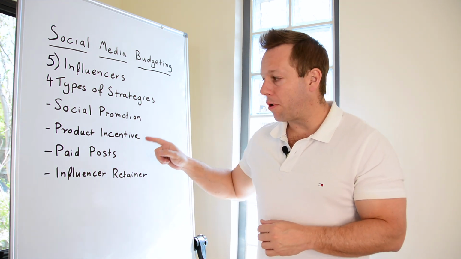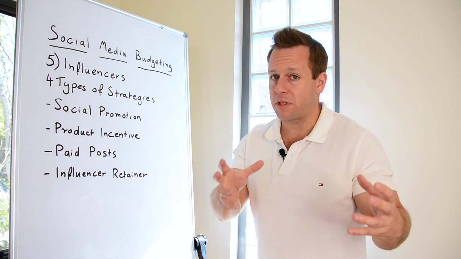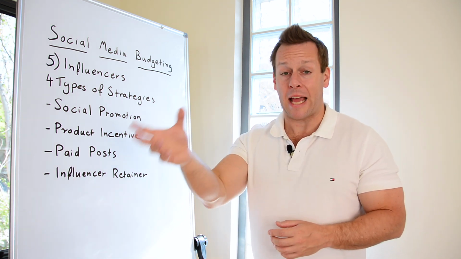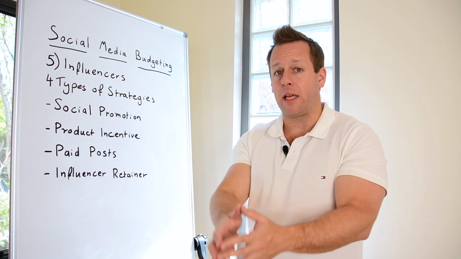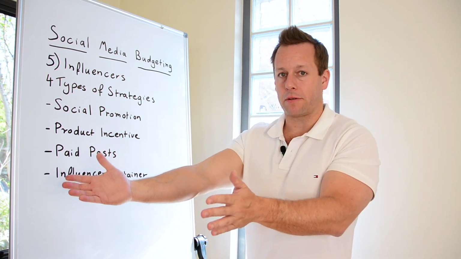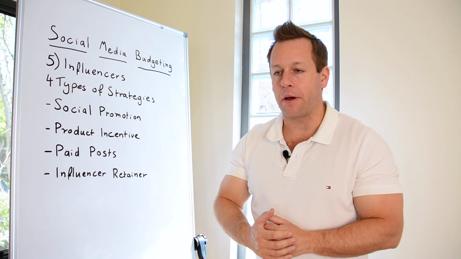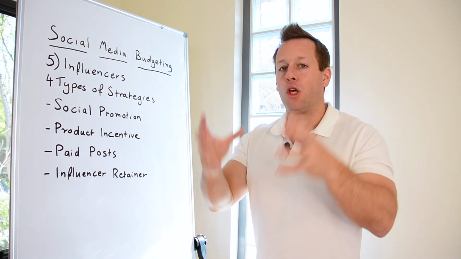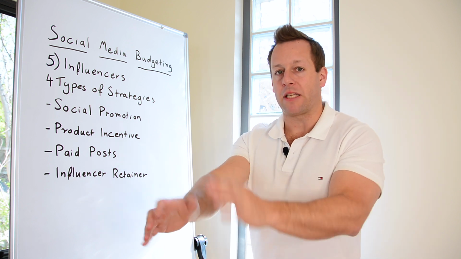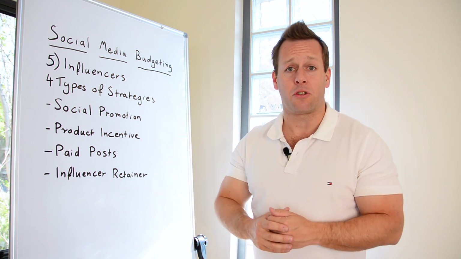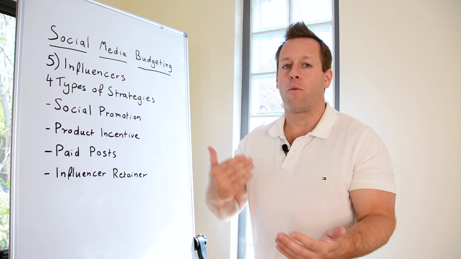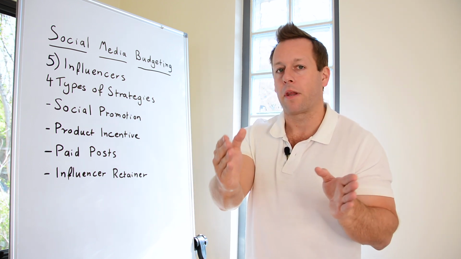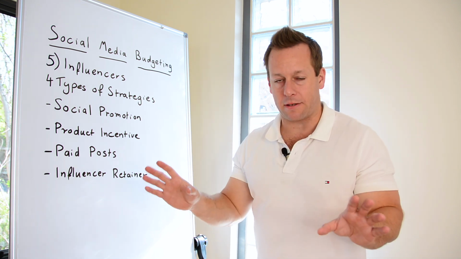Paid posts, probably the more common from an influencer point of view at the moment. Essentially what you do here is you pay an influencer some amount of money for one or more posts. Maybe it's $50 per post, maybe it's $500, maybe it's 10 grand if they're a big influencer. You will pay that person a set amount. It's no different to advertising on Channel 9 or some TV channel where you say, I want this ad slot for 30 seconds. You pay for that airtime. With a paid post, it's exactly the same.